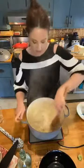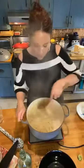gonna turn it down to medium again, lovies, because it can start to get too hot. Now the wine is completely incorporated.